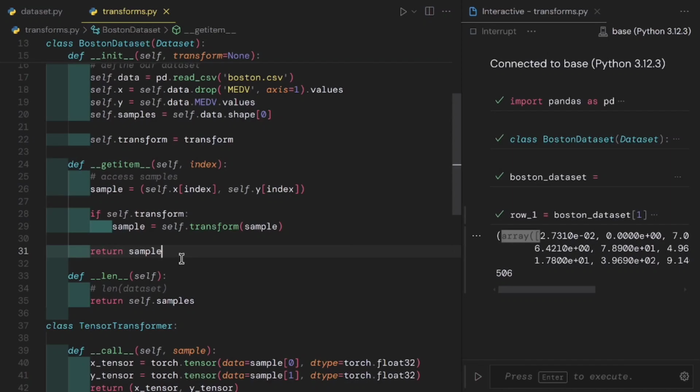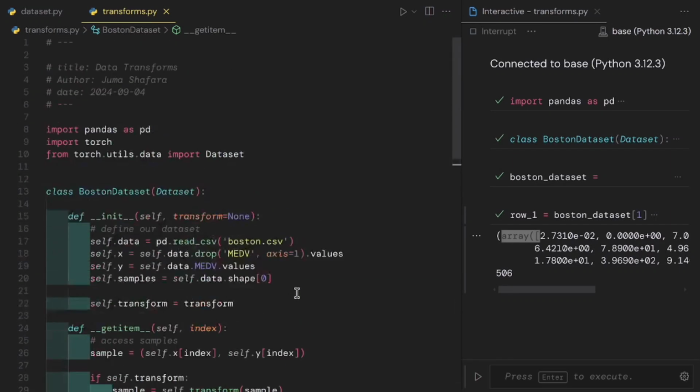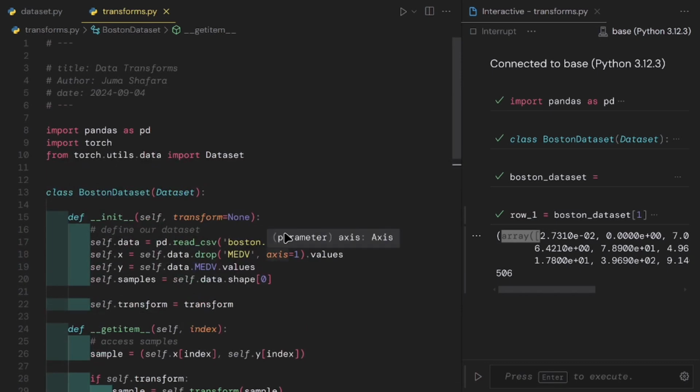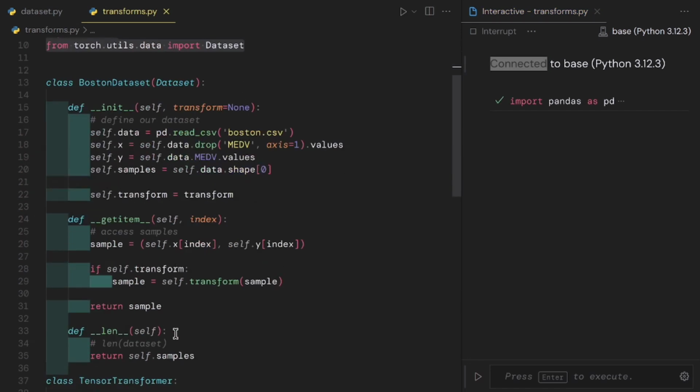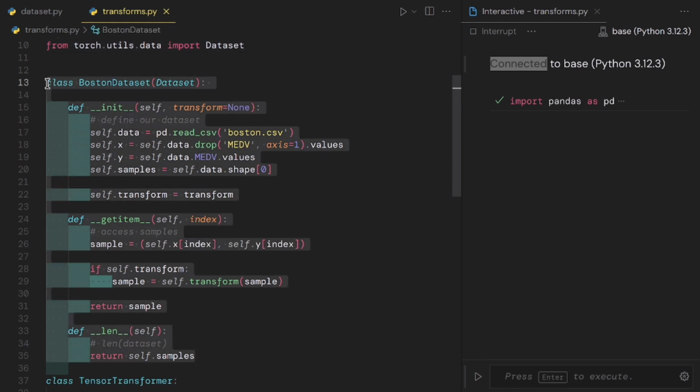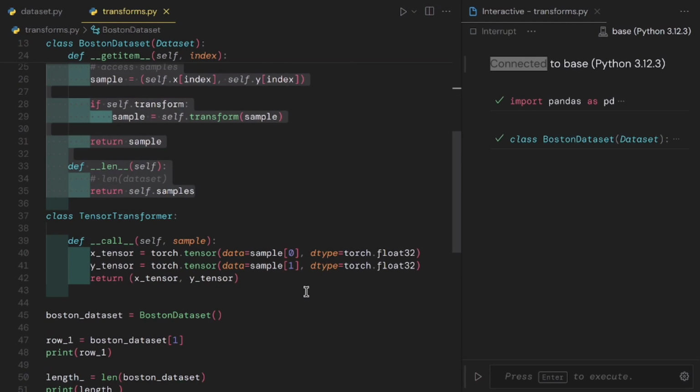Okay, this looks good for now, and I think I'm okay with this. Let's just try running and see. Hopefully we don't run into any errors. So I'm just gonna remove these outputs so we can run again. I'm just gonna again import this, and I'm gonna rerun our dataset class because we've made some changes. So let's just run this. And let's also run the tensor transformer class.